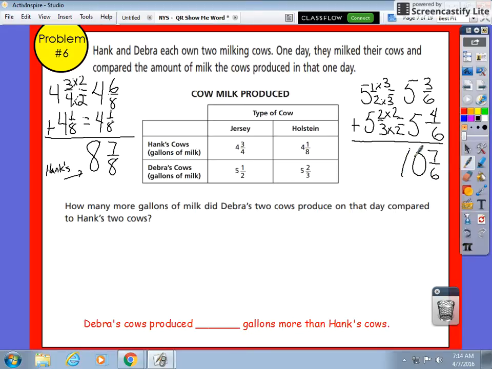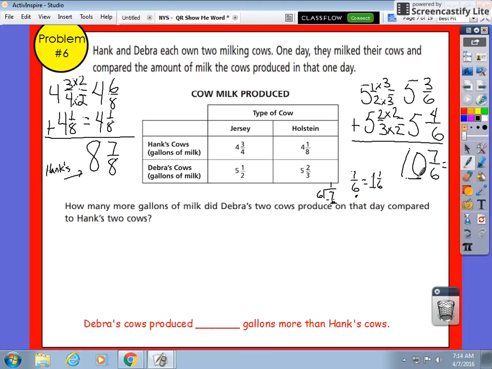So right now I'm looking at that and I can see that I have an improper fraction. So I do want to convert that. So 7/6 converted, I can top dog in the house and divide, and I would see that I would have 1 as a remainder. So I know that I have 1 1/6 just for that 7/6.